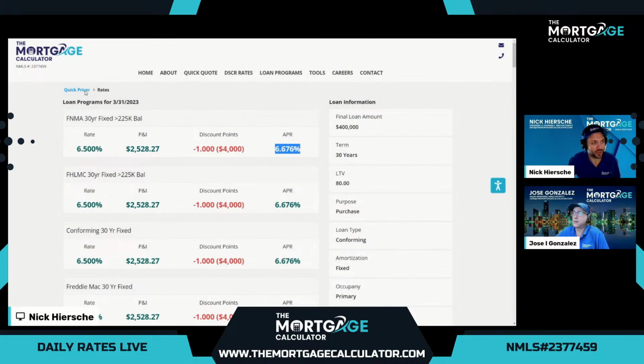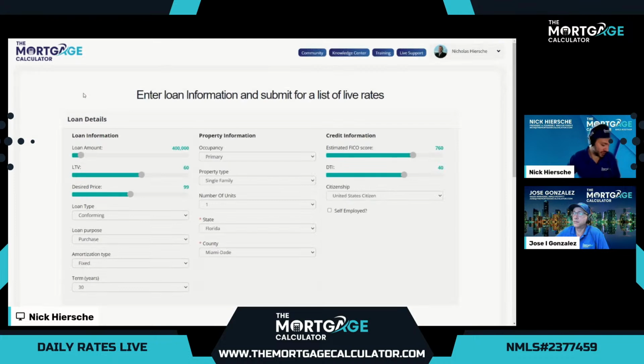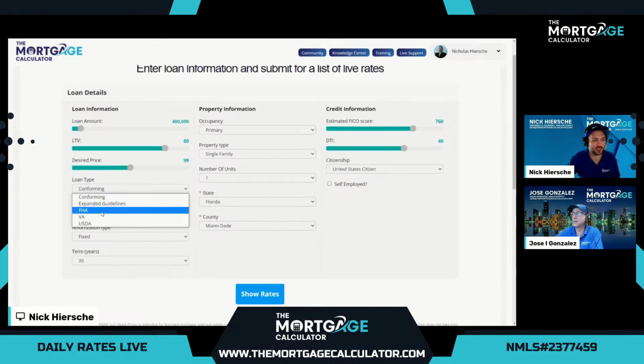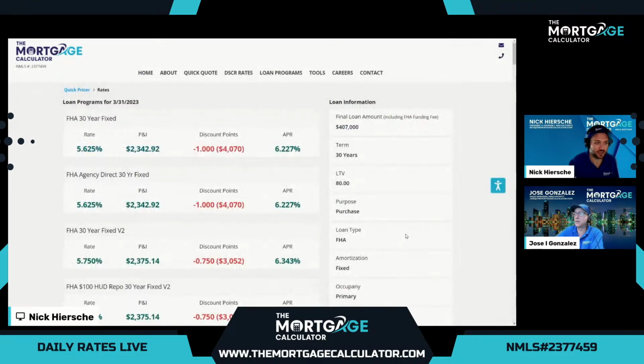So if for any reason our customer doesn't qualify for conventional, typically the next option that we want to compare, we'll pull up the same scenario, but we'll switch to an FHA option. FHA does allow a little more leniency on the credit guidelines and the debt to income, but we'll keep everything the same for our scenario so we can compare our FHA rates.